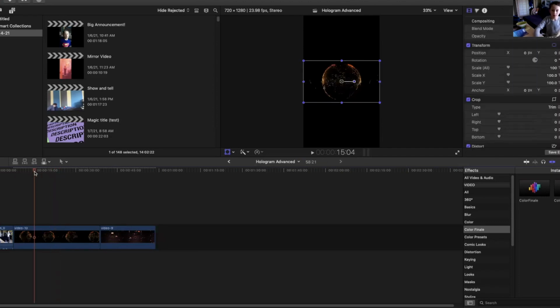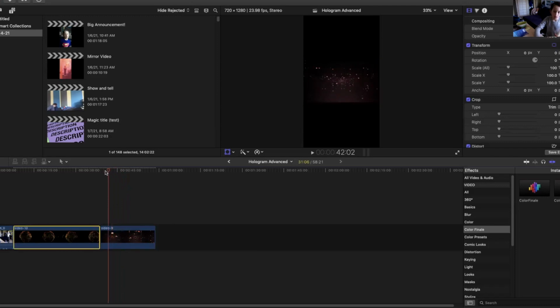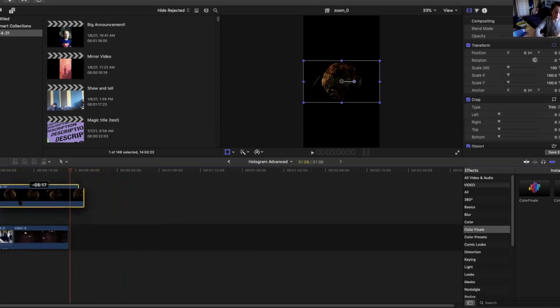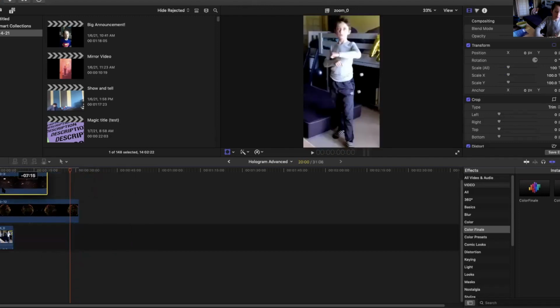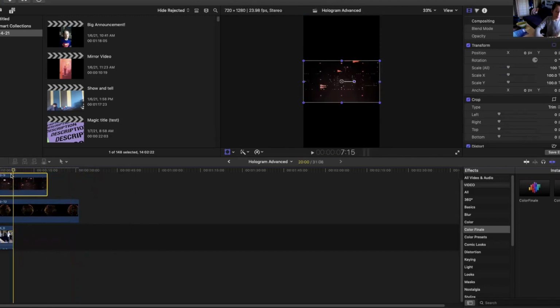So basically right now we have a globe effect, it's like a stock globe effect thing, and then this cool one. They're pretty similar. I downloaded them, they're stock stuff that I downloaded. So I'm going to place them over this, and then I'm going to shorten them down.